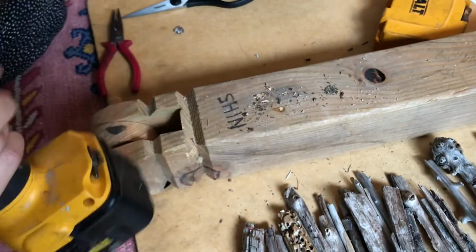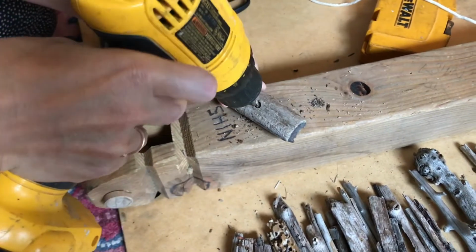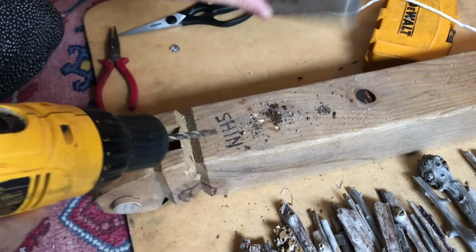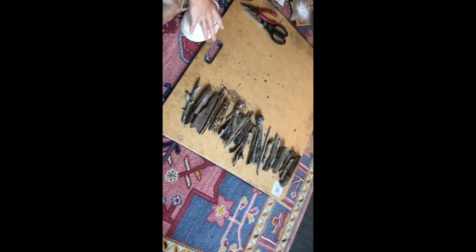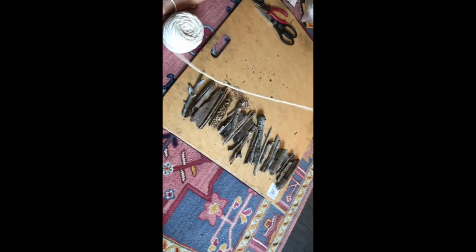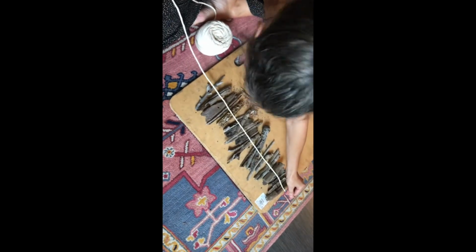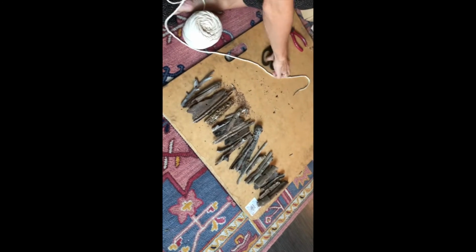Alright, so I'm not quite through. There we go. So now I'm gonna reverse that and pull it out, and I've got a nice hole. So I'll just keep doing that. So at this point, we want to measure out your rope or your string. And I would guess you'd probably want to do a little bit longer than you expect it to be. So I'm going to go ahead and cut mine here.